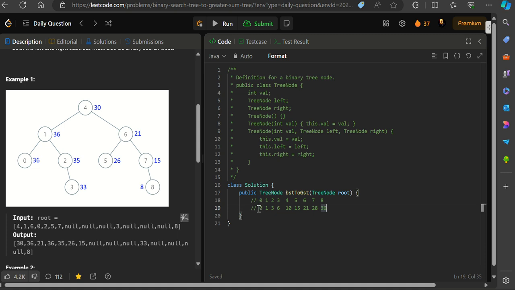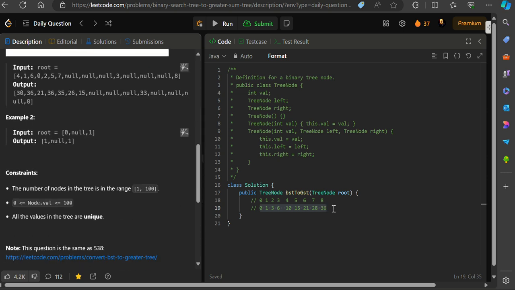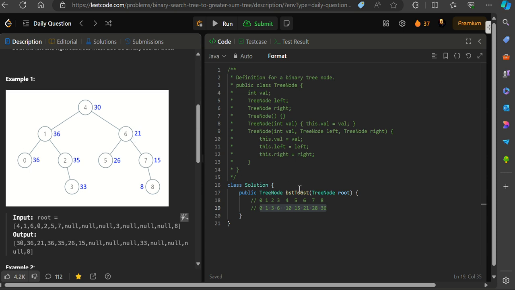If we make a prefix sum of this entire array, then for this 8, if we want to know its value, we do 36 minus 28, which is 8, right? This one and this one.